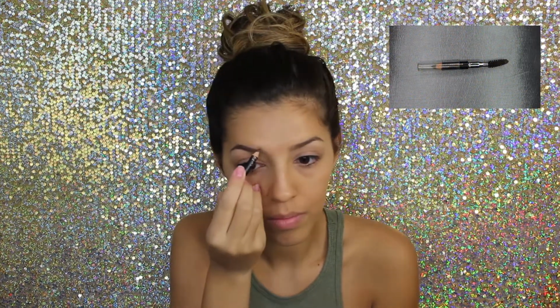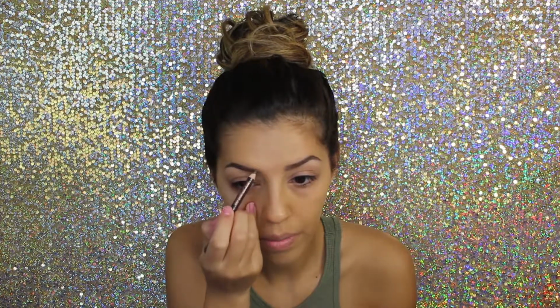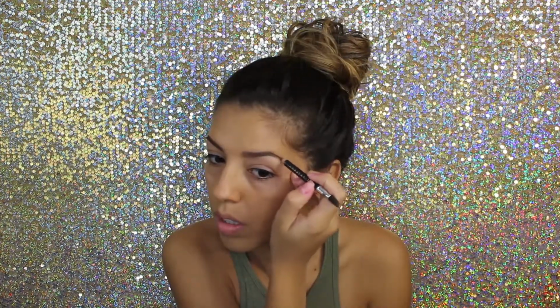Alright guys, so we're going to start out by using the Anastasia Beverly Hills Perfect Brow Pencil, and this is going to shape our eyebrow. So I'm going to use different types of products in order to create my perfect brow. I'm going to first go in with the medium brown, and I'm going to follow the natural shape of my eyebrow. I'm really going to accentuate the arch and then extend the tail. Then after that, I'm going to take the little spoolie at the end, and I'm going to make sure that those are all blended in and the product is nice and even in my eyebrows.